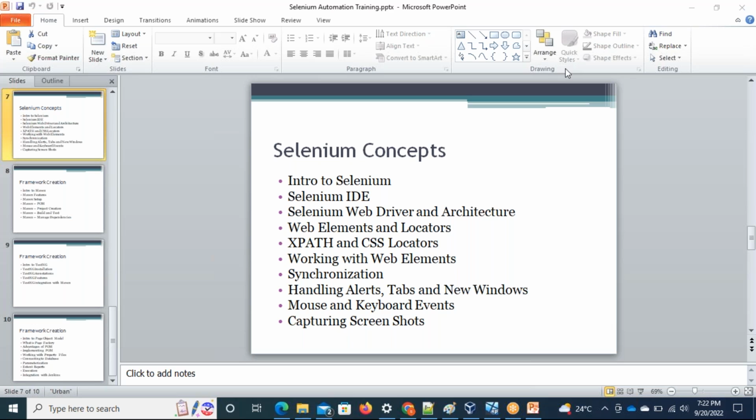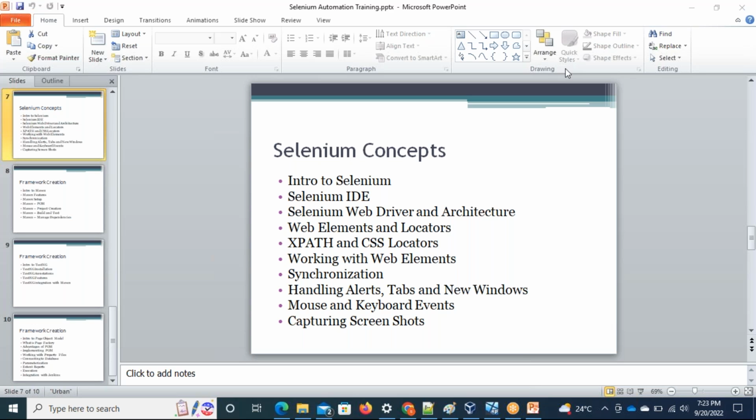If you need to automate mobile, you have to go for Appium. And if you need to do API automation, you have to go for REST Assured or the Karate framework. But Selenium is purely for automating web applications only. Okay. It's totally different. Mobile automation is different. API automation is different. API testing is different. Functional testing and Selenium are different.